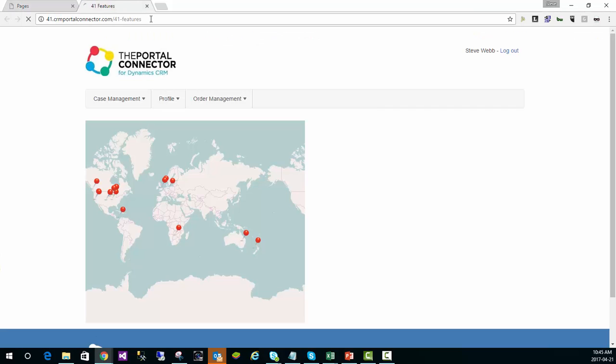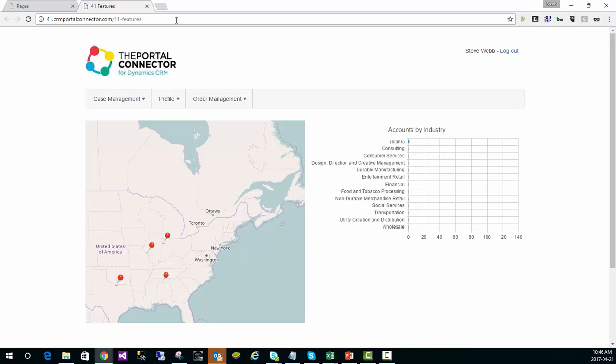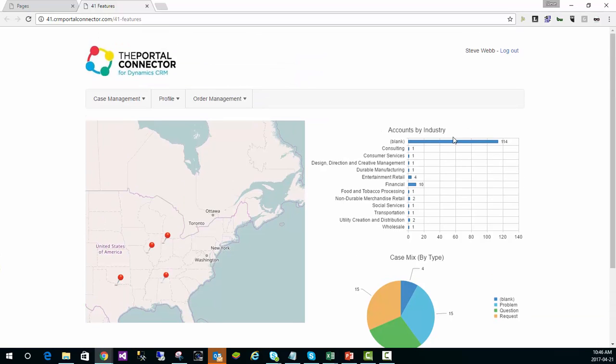So just refresh this. And there we go. All of our charts are configured and in place. It's pretty nice because we support all of the chart types within Dynamics CRM, plus a couple bonus chart types that you can configure yourself.